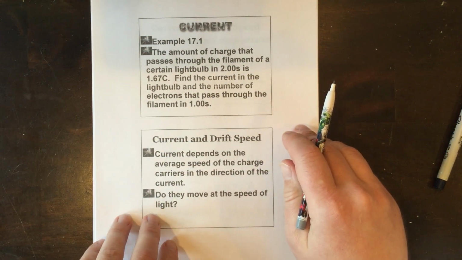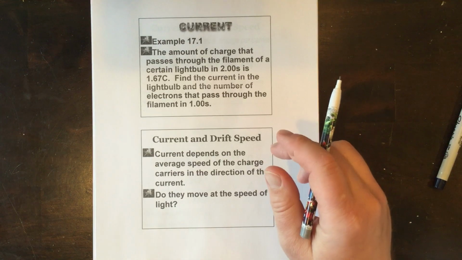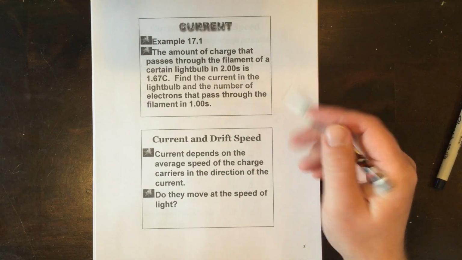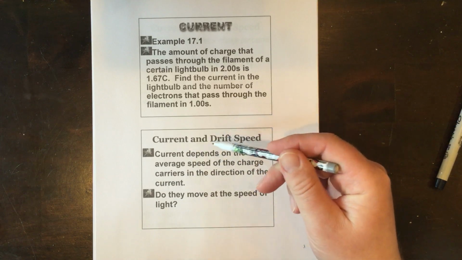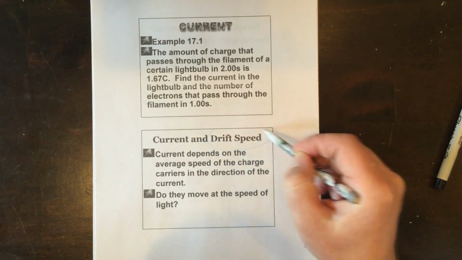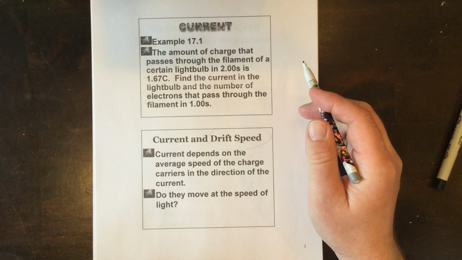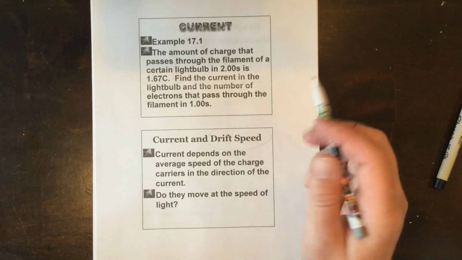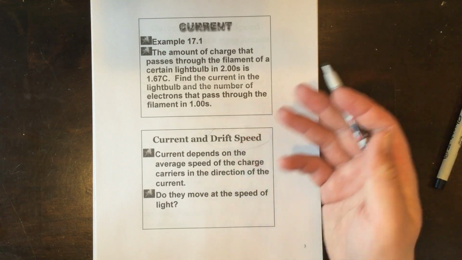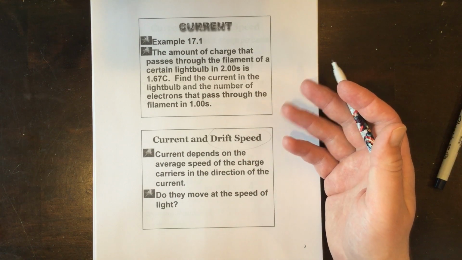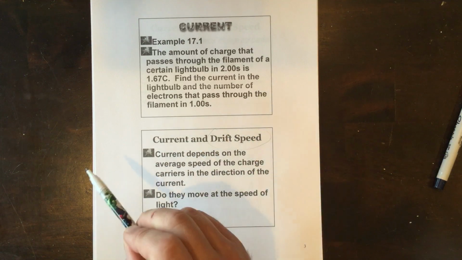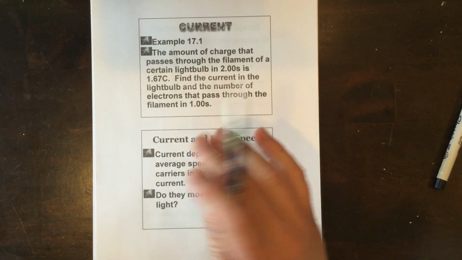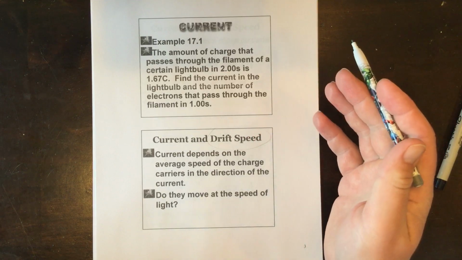Let's not worry about any kind of example problems for now. Okay? This one will be pretty straightforward, though. Current and drift speed. So drift speed is like the movement of electrons. Okay? So let's say we flip on a light switch. You instantly see the light turn on. Okay? So do the electrons just move so fast through that wire that they basically turn the light on? And the answer is no.